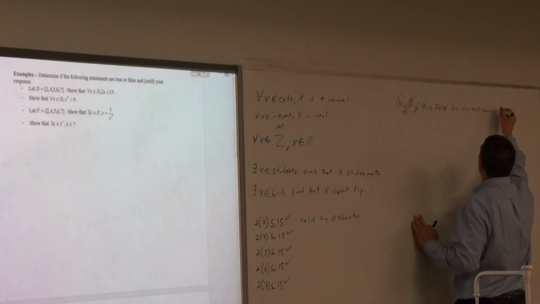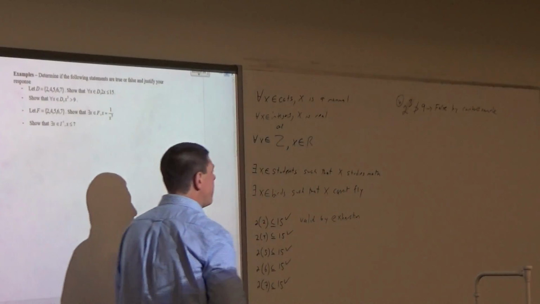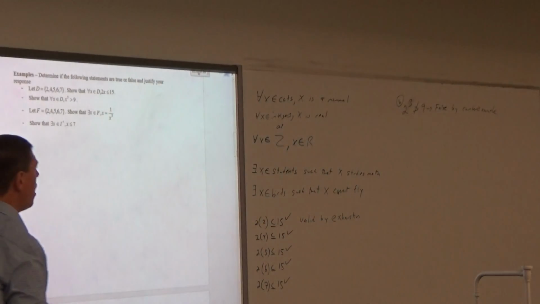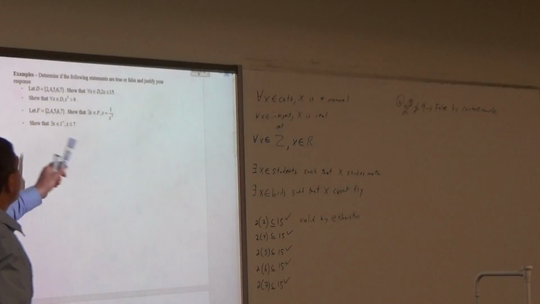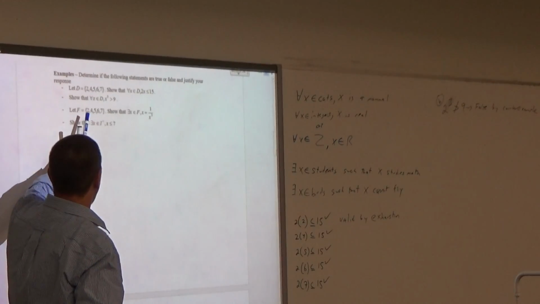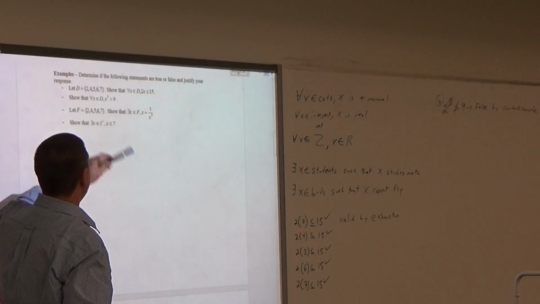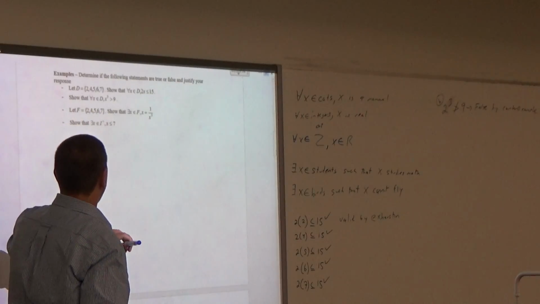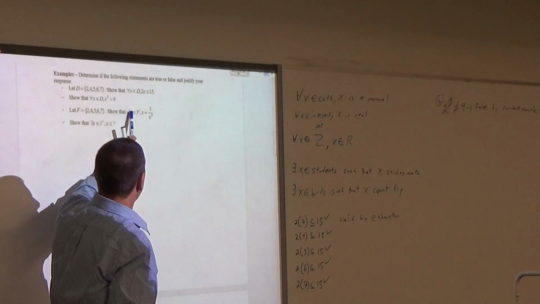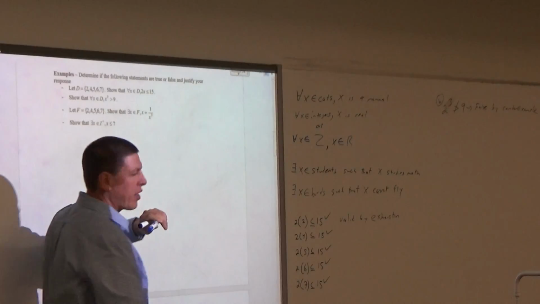Okay? So we're just getting our reasons as to why they're valid or why they're invalid. Okay? Does that make sense, guys? That's how you either prove or disprove a universal statement. Let's take a look at some existential statements. Okay? So now we have F, which looks strangely similar to D, but I decided to give it a new definition. So we have F equal to {2, 4, 5, 6, 7}. Show that there exists an x in F, such that x equals 1 over x cubed.